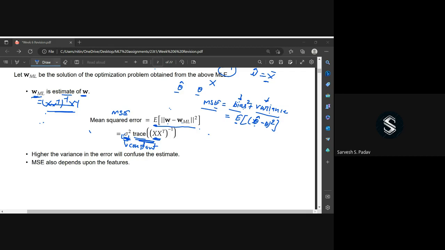Even here, what it's saying is if you do this experiment enough number of times, if it's an unbiased estimator, your WML will converge to the W of the population, or whatever is the true W. So if we do it like 1,000 times, we collect data of the same size multiple number of times, the larger the number of times we collect, the closer it would get to the original value. Correct.